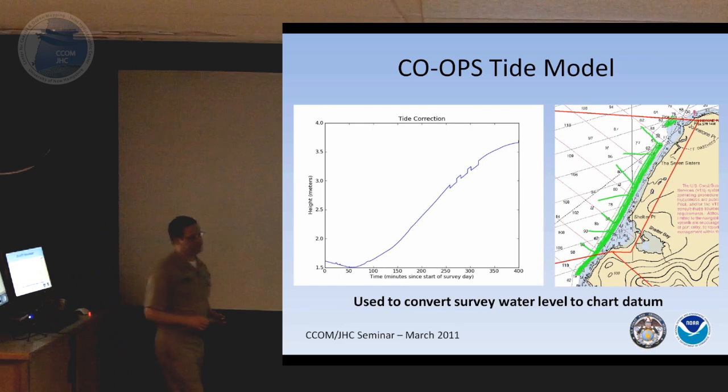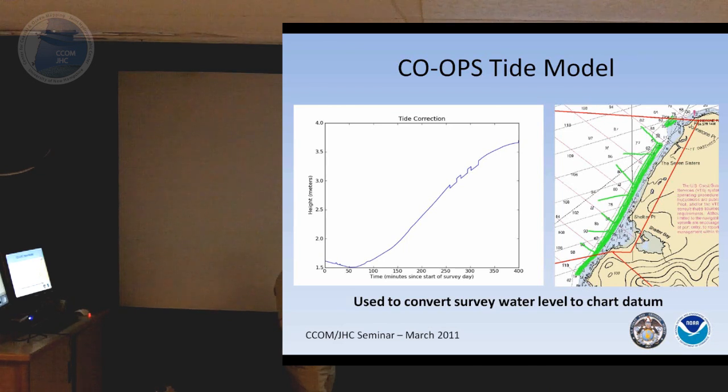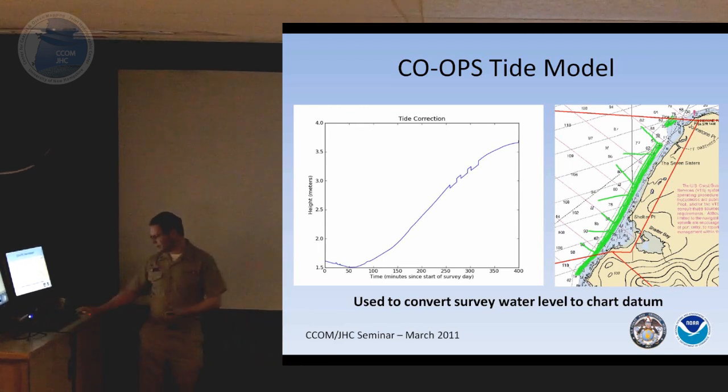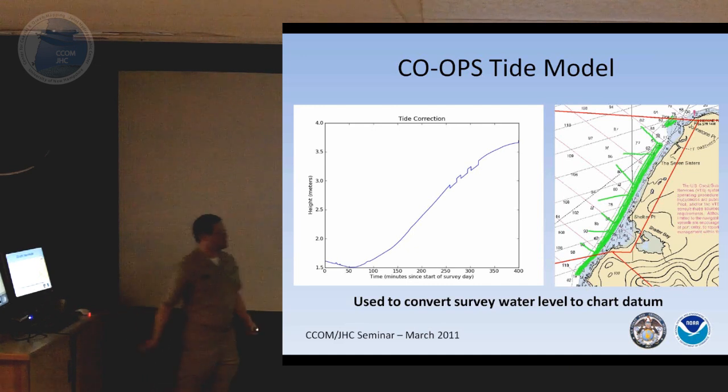So Glenn, you're making an ellipsoid to chart datum single value for each tide zone. So each tide zone gets a different single value? That's more or less the result. But hold on, we'll see a little bit more later that shows why that's not actually what ends up happening. But that's essentially the effect at this point. Once you start smoothing, you essentially are smoothing across these boundaries. But we'll get there.